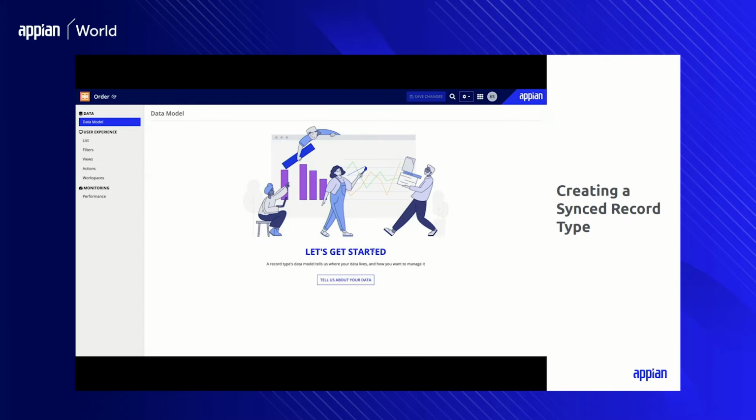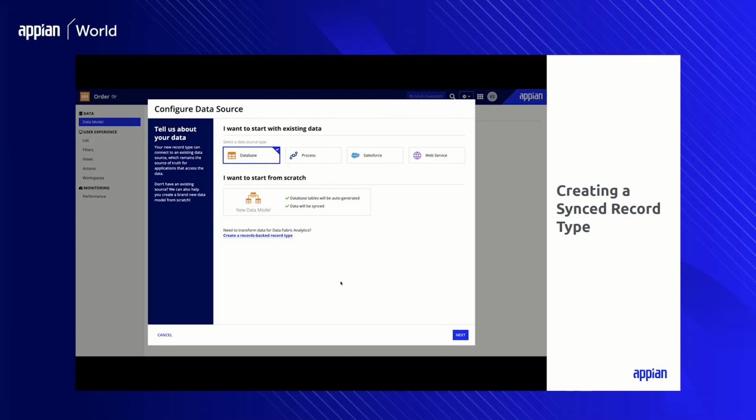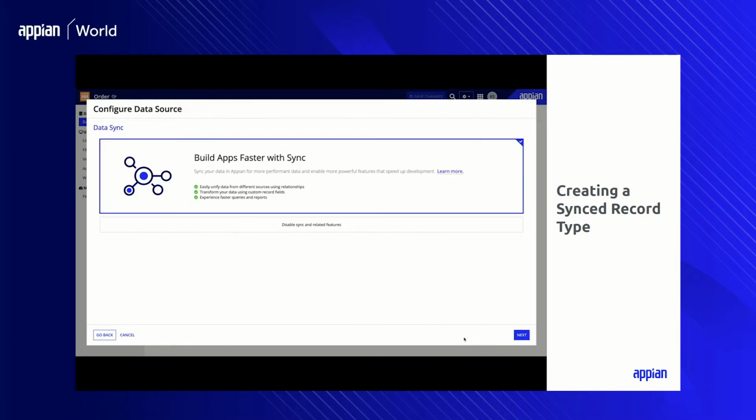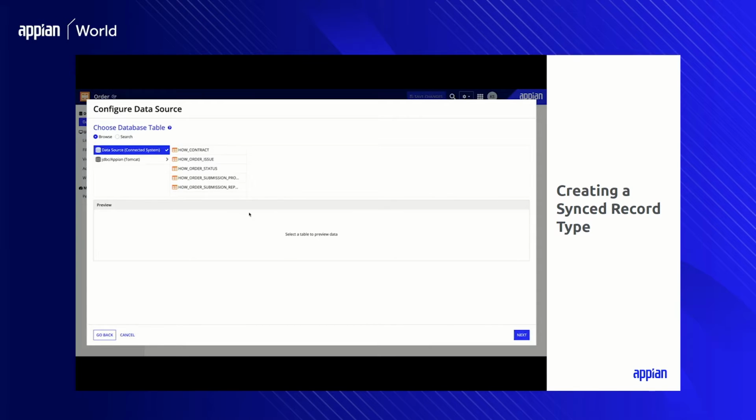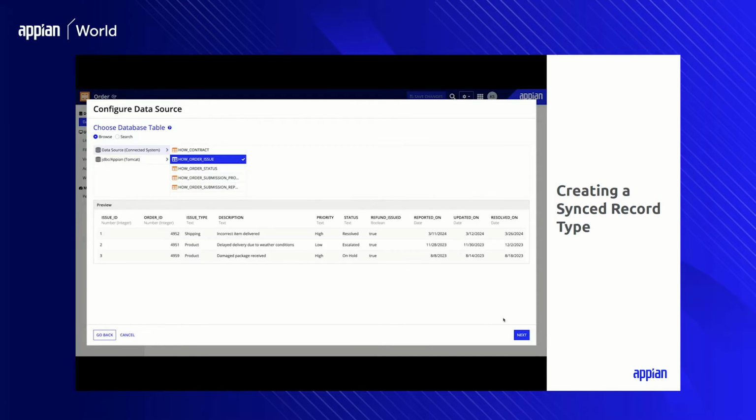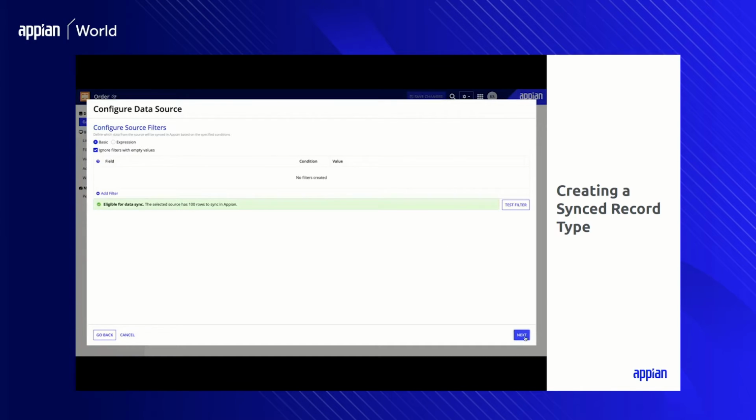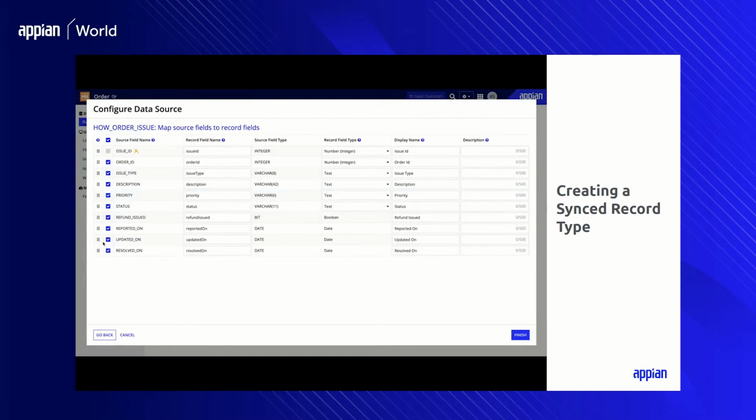All right. So Appian lets you explore data that's already in your existing data sources and use that as the source for your record type. This is exactly what you see in the video here, but you're also able to create new data models from scratch, and we'll publish it to your data sources just as easily. It's really easy. Now, once I click on this finish button, we'll have finished creating a record type.